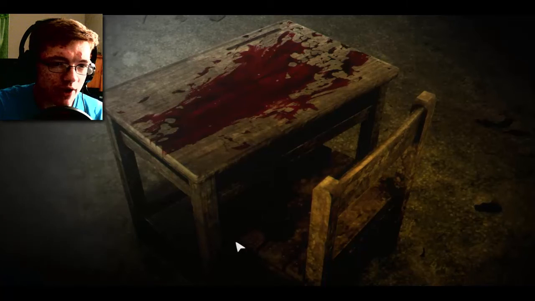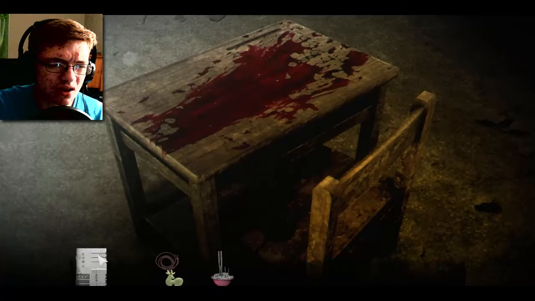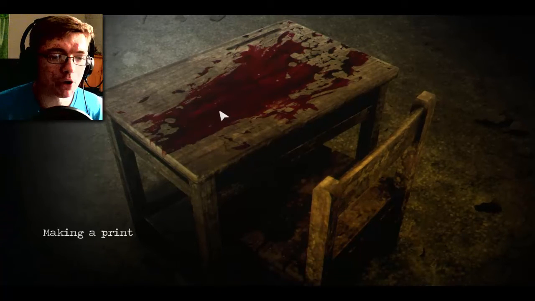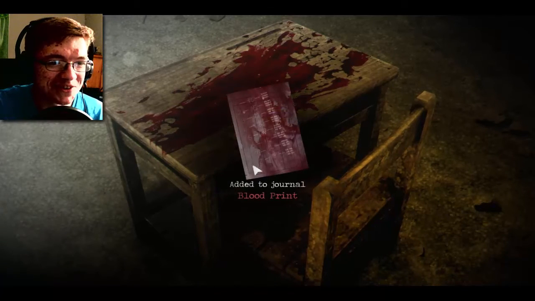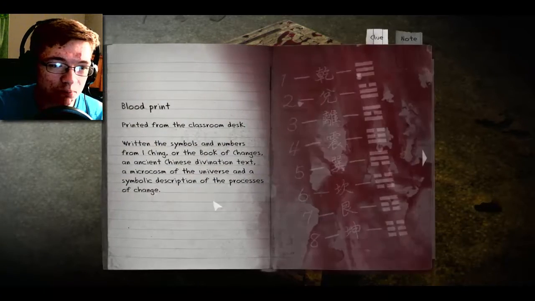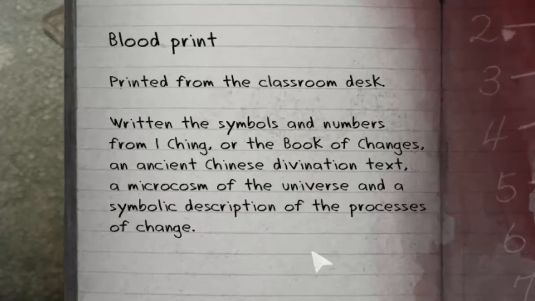What can I use to print out the engravings? Oh, there we go. Boom. Making a print with the notebook. There we go. There's the code. Add it to journal. Blood print. Printed from the classroom desk.